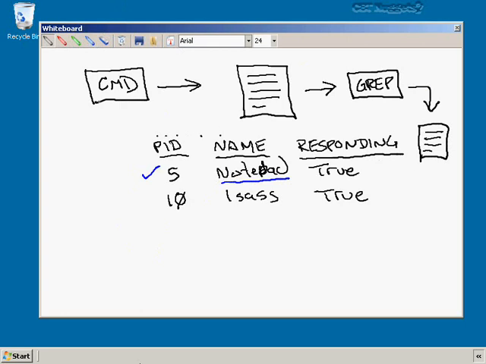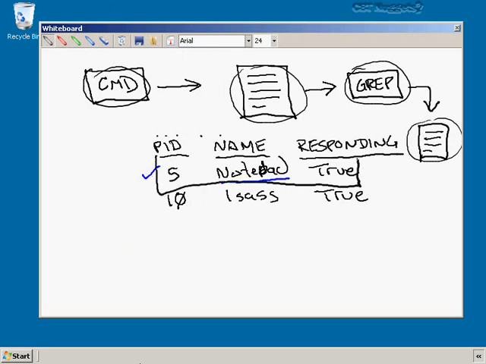So we take a command to get all the processes, we create a text file, that serves as input to another command which filters through some of it, which outputs yet another text file, and then maybe I'm going to take that text file, which at this point might only contain this information, and send that to yet another command, maybe kill. And that's going to allow it to kill this particular process. Well, this is kind of a complicated way to do things.